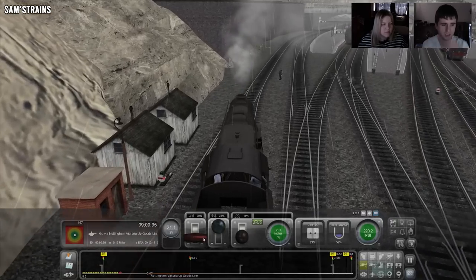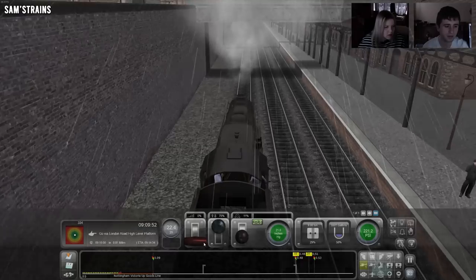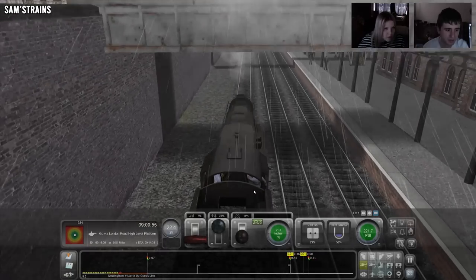So we're going to Nottingham Victoria next, which is pretty much here. So this is Nottingham Victoria. Right, we've got a signal coming up. Let's just have a look and see what it says.